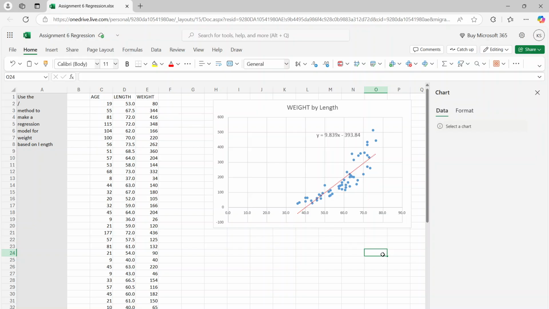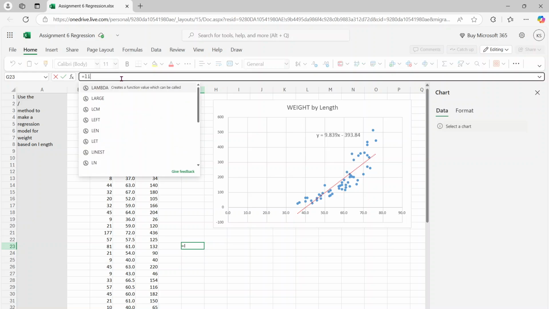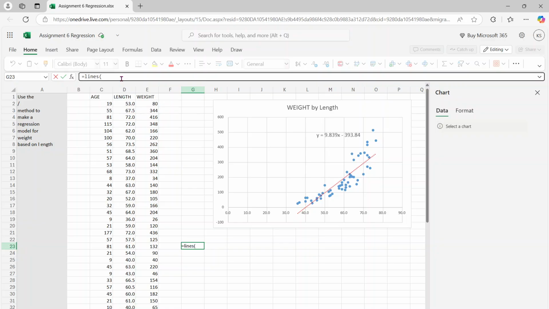Okay, so that's the model done the other method, and I'm going to show you how to do it with this linest method. So I'm going to go down to just a random cell, still within the visual range. I'm going to do equals linest. This is the function we're going to use. And then I'm going to do weight. Now I don't want to select the variable name.